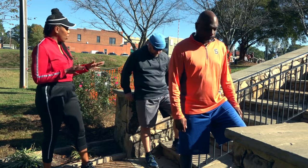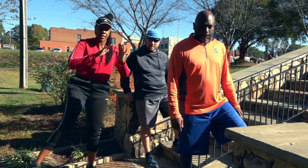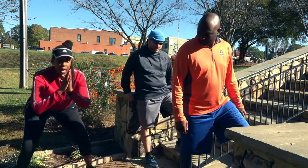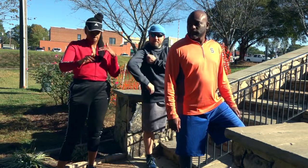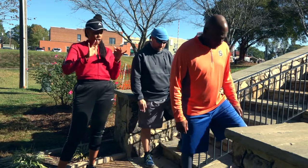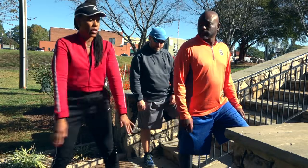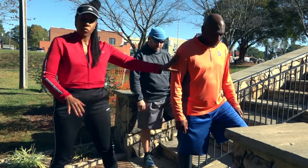So what we're gonna do is an oblique twist, working our abs, and we're gonna land into a squat. This is a progressed move, all right? So it's kind of advanced. So if you're not sure about your balance, don't start with this one yet. What you can start with is only doing the squats, one leg up. So Ant will show you that one.